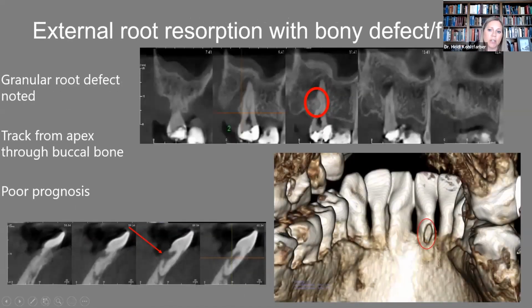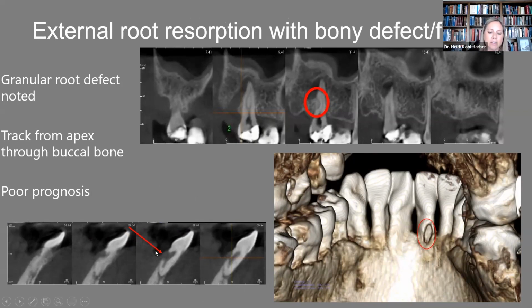External root resorption, absolutely we can see that. We can see external versus internal root resorption very nicely. This one looks like somebody took a bite out of that tooth, and we can see a nice draining fistulous tract as well. We can use this technology to show Mrs. Jones what's going on, because external root resorption can be very difficult for the patient to understand. Try and tell her there's a hole in your tooth, and she's saying, but I don't feel anything.